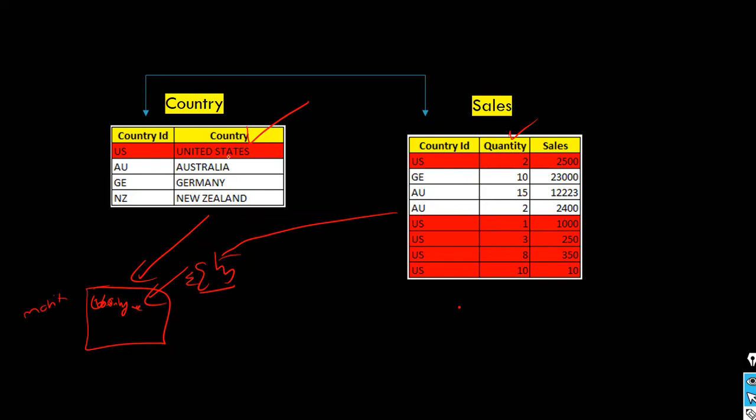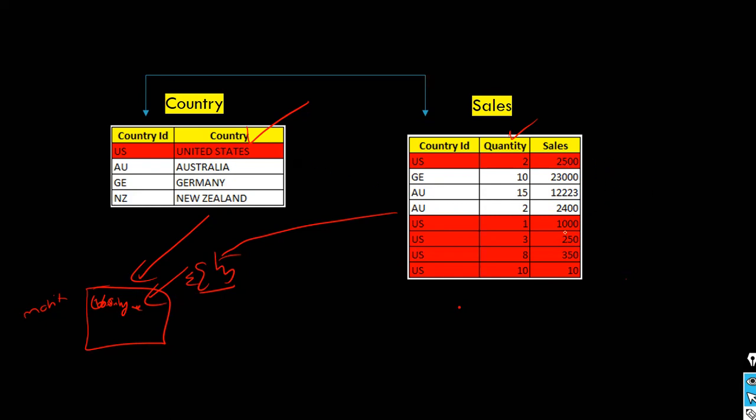And the other thing is, since you have created the relationship, it goes to the first record, and then it picks up this value, United States. See here, I highlighted in red color, right? The other, the US related records. So once it selects this value, the first record, the corresponding US related records will get filtered automatically in the case of matrix. And then what it does is it applies a sum.